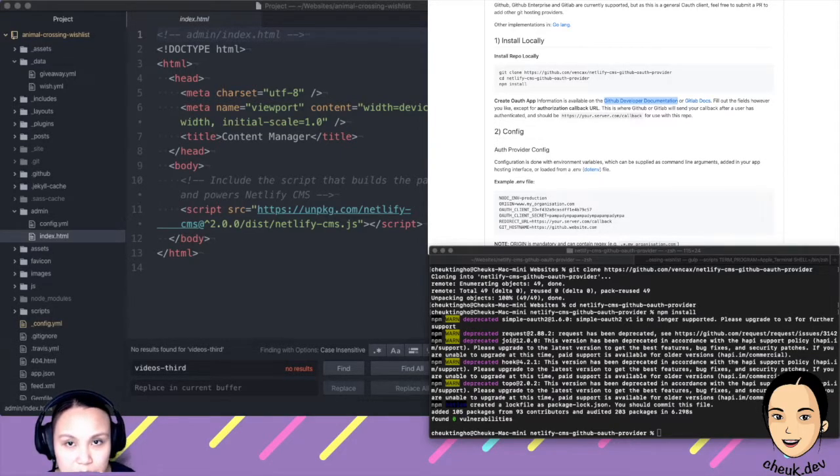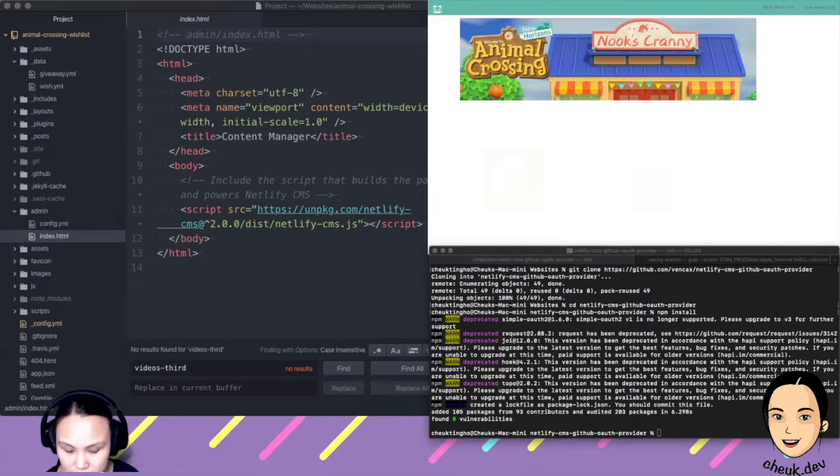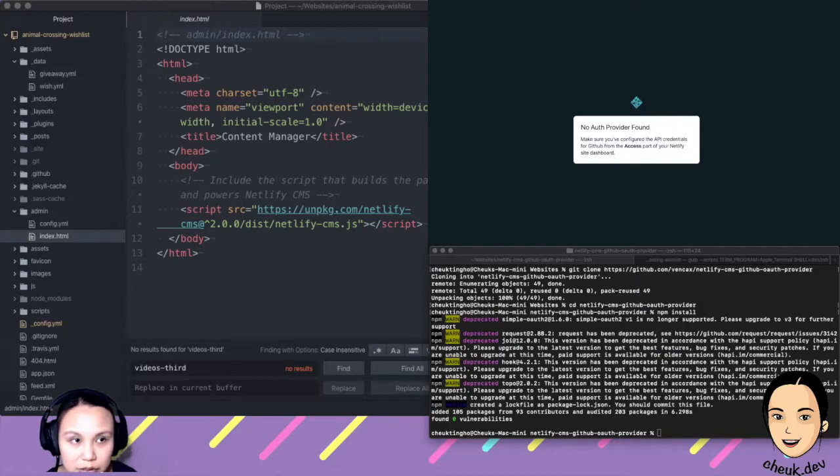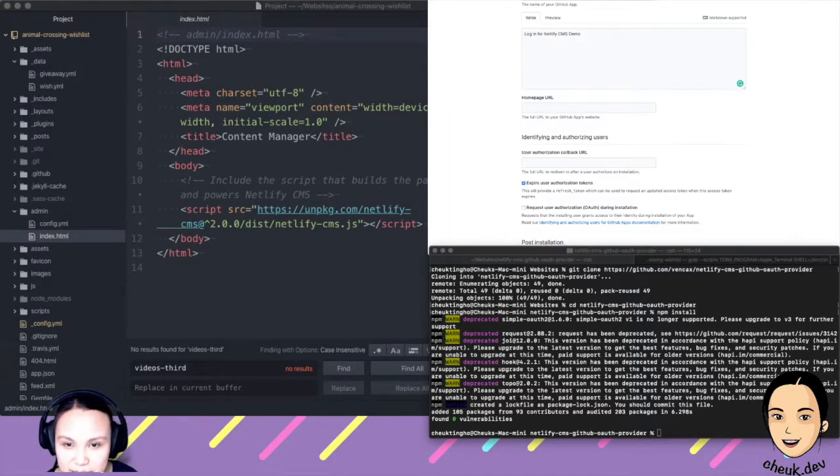So homepage URL, I'll just put, you know what? I'll just put, no, go back. This one here for now. Yep, not this one. Close you. Okay. You see, this is like a bad thing about having a million tabs. Okay, so I'll put this one here.